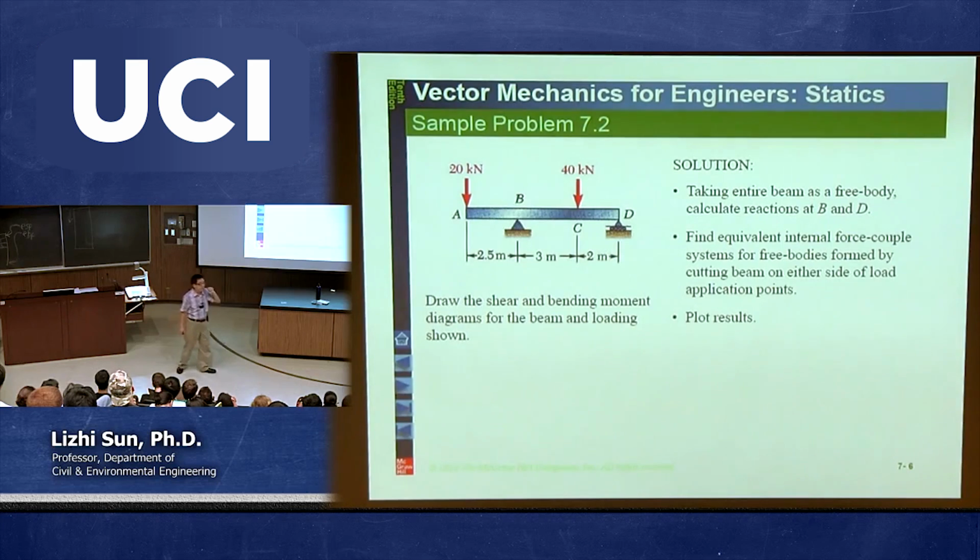That's why some students later ask me, for example, in the book, solving this problem, they use a kind of simplified way to plot the shear and moment diagram. If you look at the textbook, that's what I call method 1, which I don't like at all because I don't think that is very applicable for all those questions. So I basically talk about a universal method, which is method 2, which you can also find in the book. That method can solve all problems.